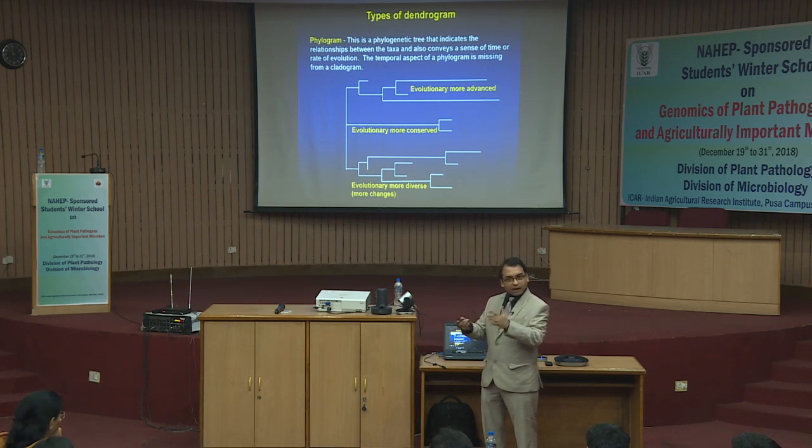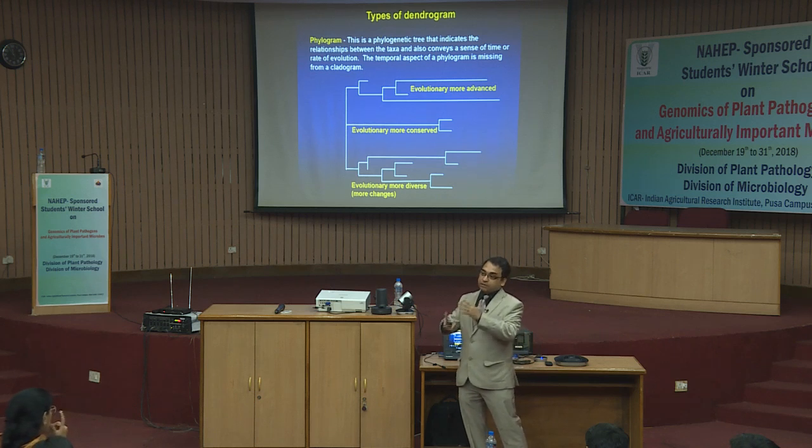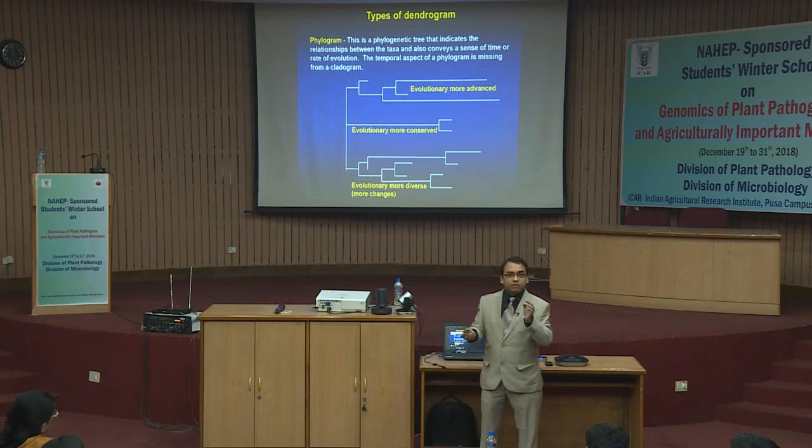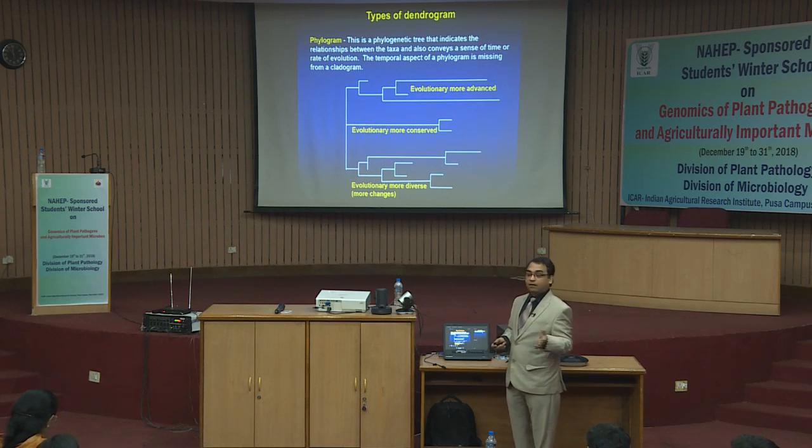For example, you are analyzing some microorganism from a fossil, and you know through carbon dating that this fossil is from this age. Then you can do the analysis and tell how the evolution took place in that particular organism, and then it is justified to use the phylogram. But if you do not have that, do not make a phylogram for the sake of beautification.